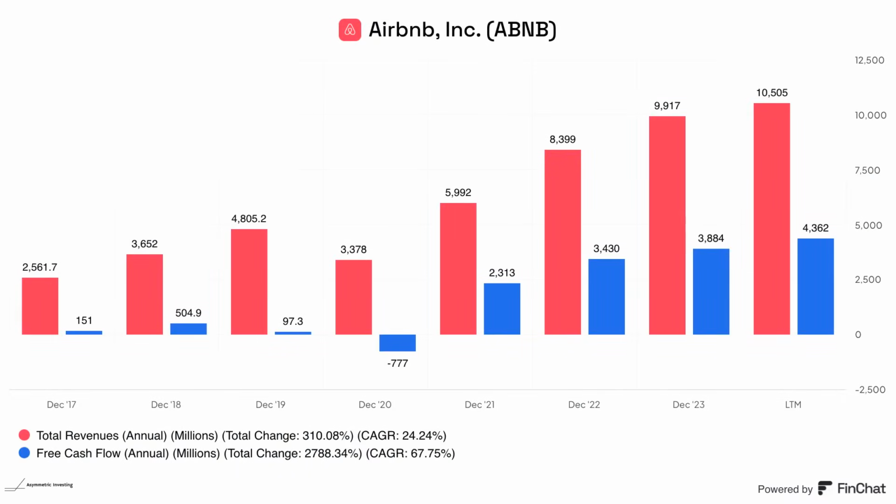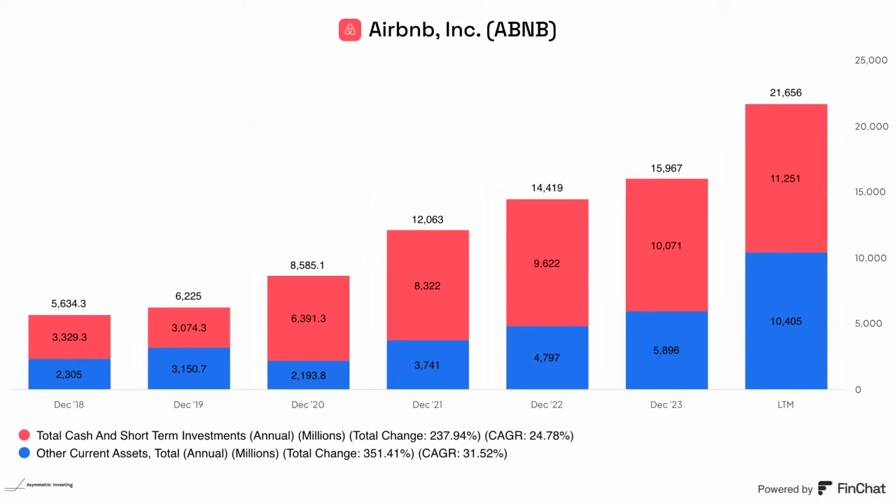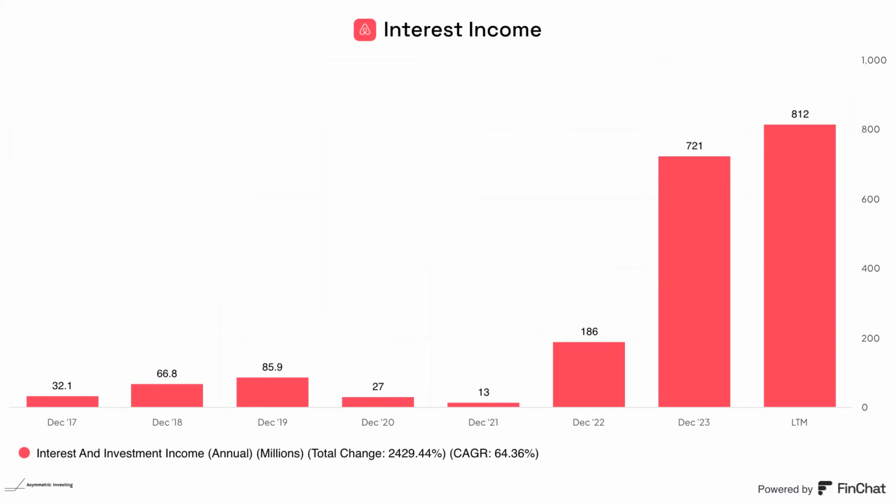That's why getting Airbnb today at a 17 price to earnings multiple, enterprise value to sales multiple a little under 7. This is a highly profitable business. Very good cash flow business. Actually has a negative cash conversion cycle, which means that people pay for their stay ahead of time before Airbnb has to actually pay that money out to the hosts that these people are staying with. So that means that Airbnb has about $20 billion in cash on the balance sheet. Nearly half of that is not actually Airbnb's cash, but they're able to collect interest on that cash as it sits on the balance sheet.